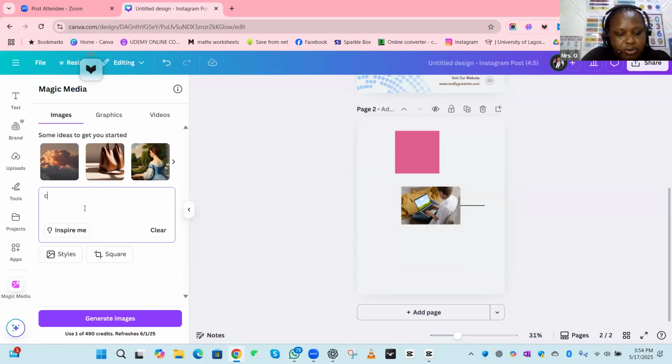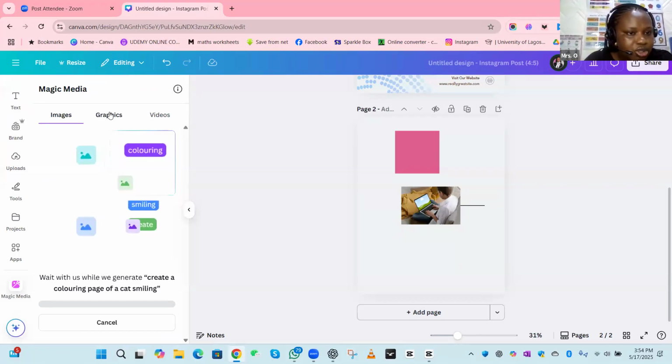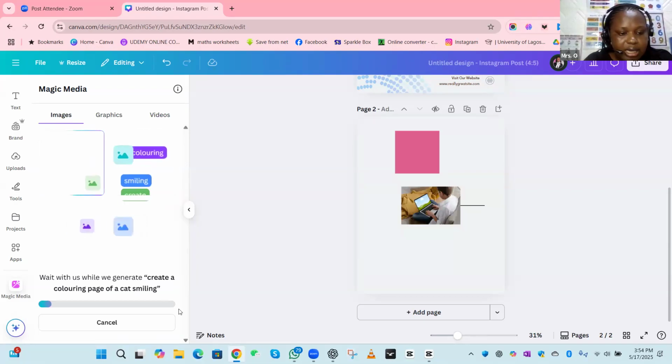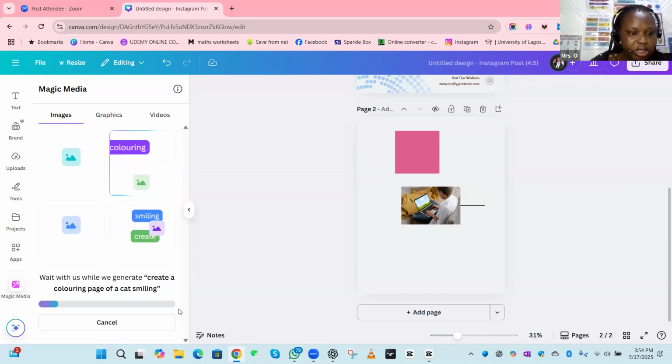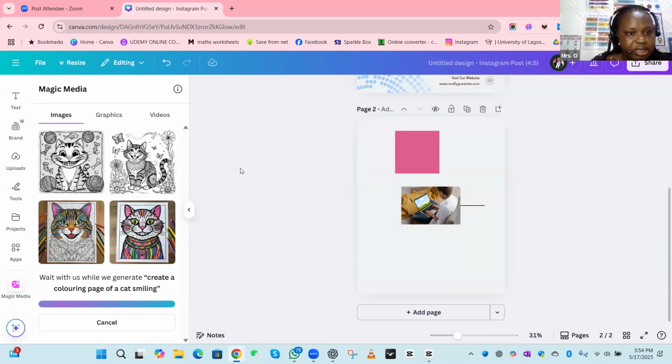Let me see, create a coloring page of a cat smiling. Let me go back and allow that to come up and see how I want it. It's going to take a few minutes to generate.